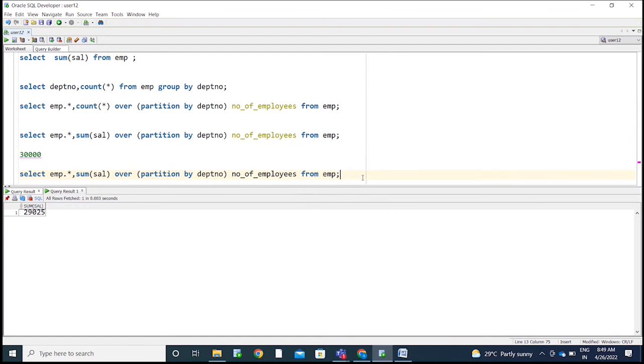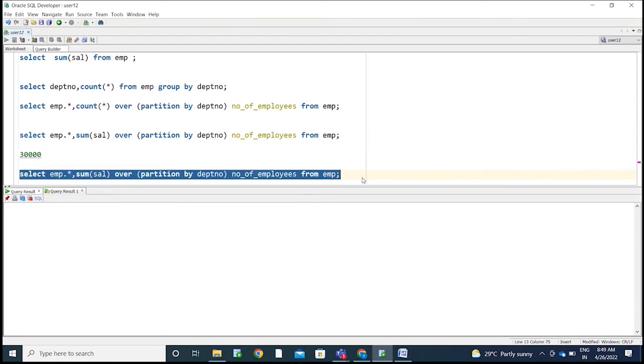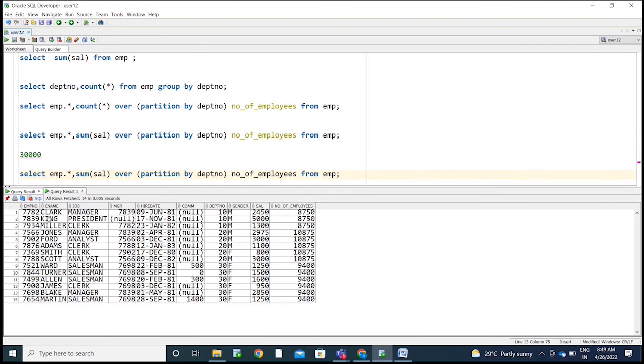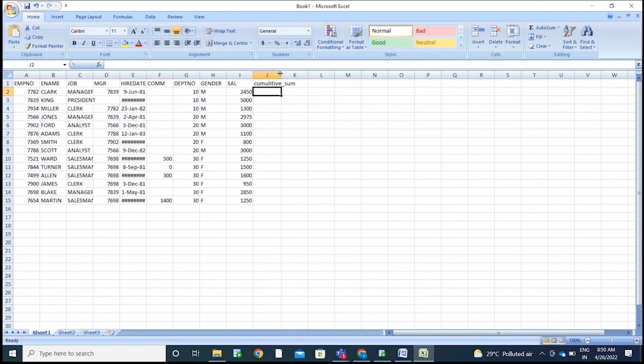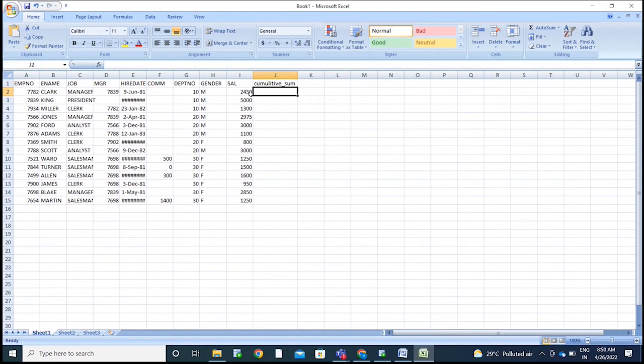So for that, what we do is, for every employee who joins, how much we are paying the previous employees and how much we are paying the current employee, we take the cumulative sum. So if you see your salary information, cumulative sum. So cumulative sum means, if you are the first employee, that salary will be the same. Okay, if you are in the second position, it is the sum of these two. Okay, then if you are the third employee, take the first two employees' sum and add it to this.